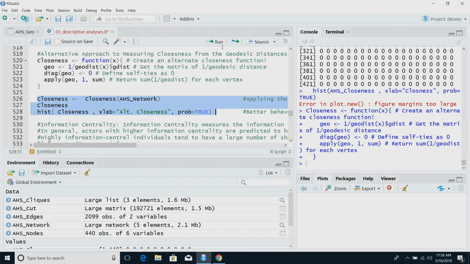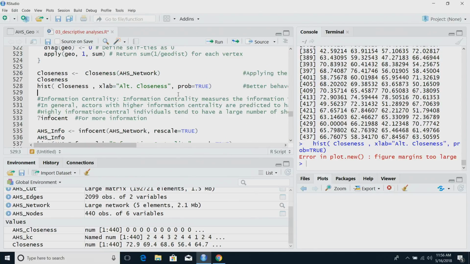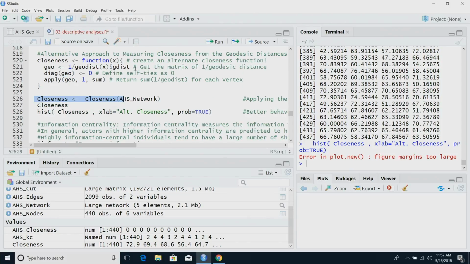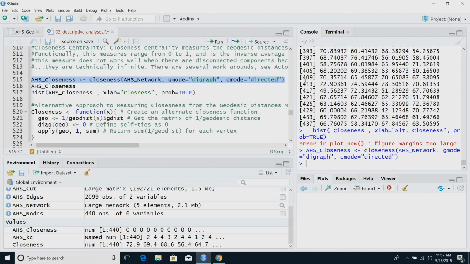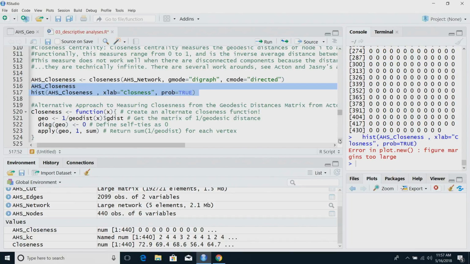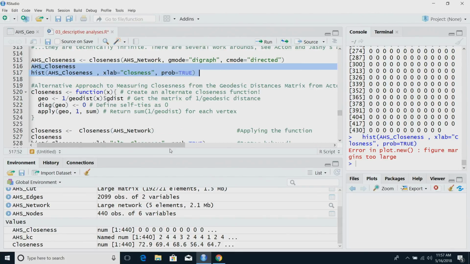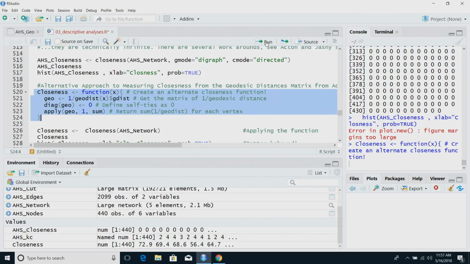And now we can get a histogram that makes this make sense, well, let me do this again. Closeness. I probably didn't highlight this all or some such thing. Okay. This should not work, and then the next one should work. Yeah, we know there's an error because we have this infinity problem. Let's go back here. Okay, good.